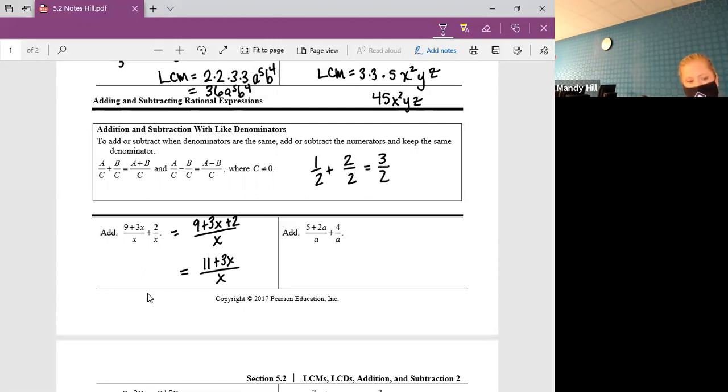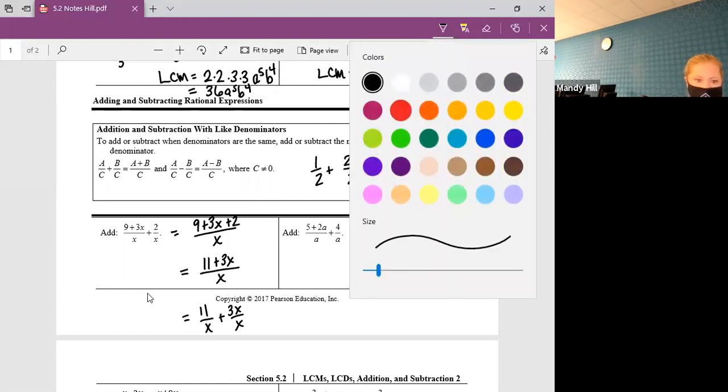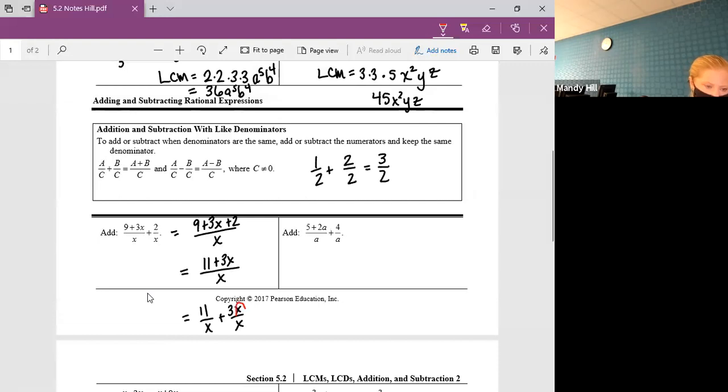They might want you to cancel out this x. Another option would be, since we're fixing to talk about dividing in a minute, I think in this section they let you leave it. So all I'm doing is separating this out. So 11 over x plus 3x over x. Well, there's nothing I can do to this, but on this one, these x's right here would divide out, cancel out, and I would end up with 11 over x plus 3. I kind of think in this section they let you leave it like that, but this would be completely simplified.